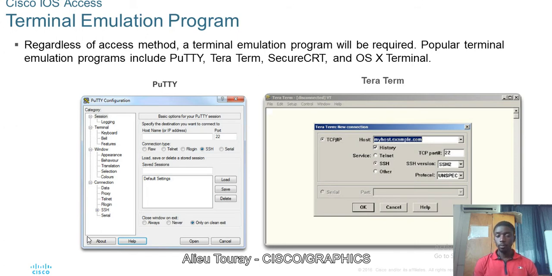We also use TeraTerm, HyperTerminal, and SecureCRT, and those are the ones that you may have. But if you're using Windows XP, the earlier operating system, you may not need to install PuTTY, TeraTerm, or SecureCRT. You're just going to have your HyperTerminal configured, that is, this OS X terminal. You just click and open it, and you have access to your Cisco device. So I'll have to show you guys how to do this. And the other thing is you can use PuTTY to do the configuration, so PuTTY would help you to do that configuration. Okay guys, so that's it.